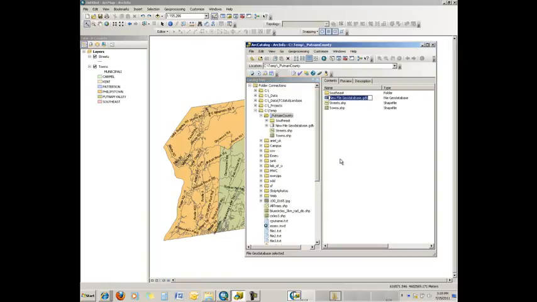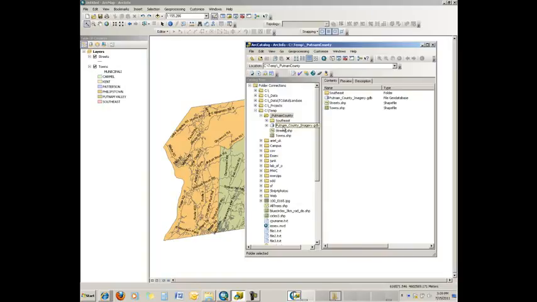And the only thing you need to do is change the name on the geodatabase. It comes up empty, and we'll just call this one Putnam County Imagery. Okay. Now, there's nothing in it, of course. It's a blank geodatabase. So our next step is to create the raster catalog.